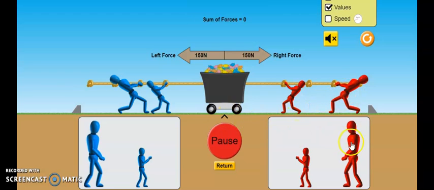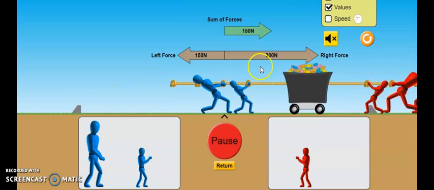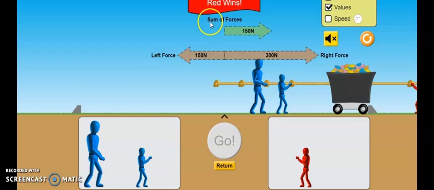And if we put another man here pushing to this side, so right now you can see the net force is 150, because I have 300 newtons to the right and 150 newtons to the left. In this case, the net force, as you see, is not 0. So this is what we call an unbalanced force. So forces of unequal strength, or forces that are not opposite in direction, are called unbalanced forces.